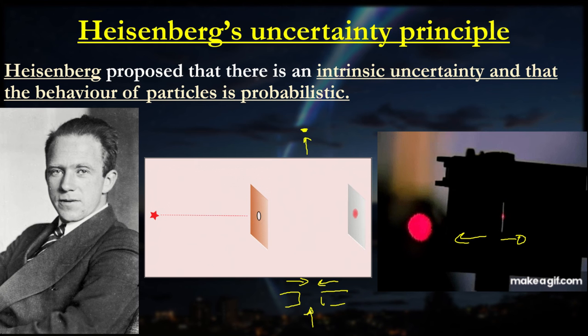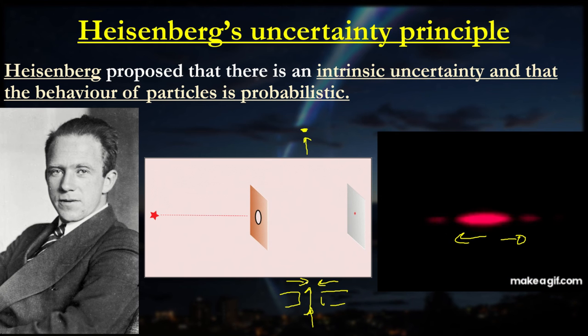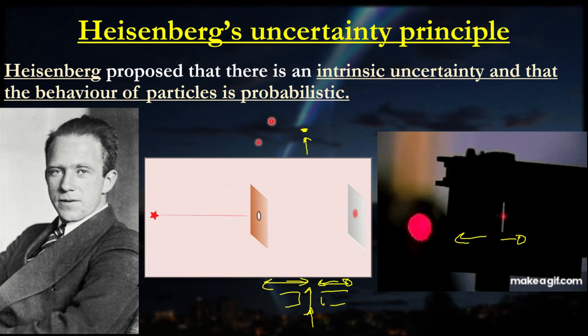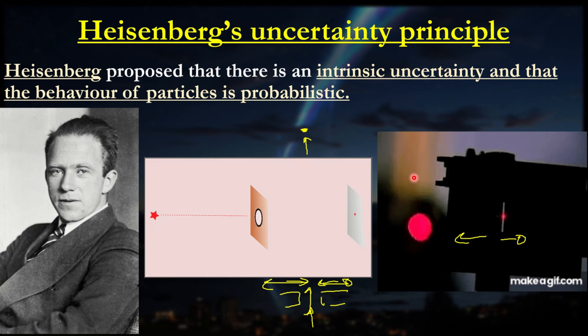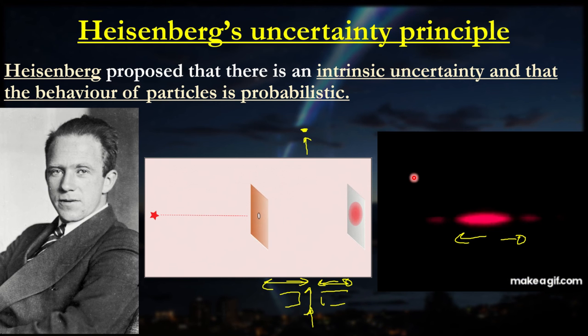So the closer I think I know where the position of the light is, it doesn't actually work that way. And this is what we mean by an analogy of Heisenberg's principle. The uncertainty of where the light is will increase as we believe we know where the position could be. So you can't actually make two definitive measurements at the same time.